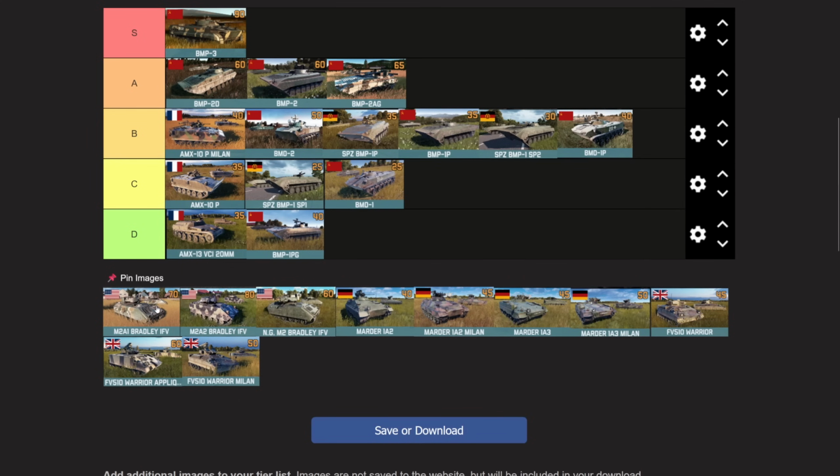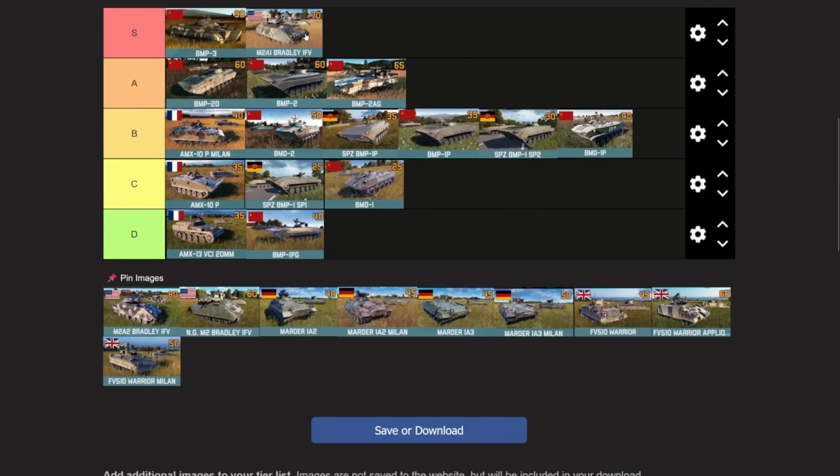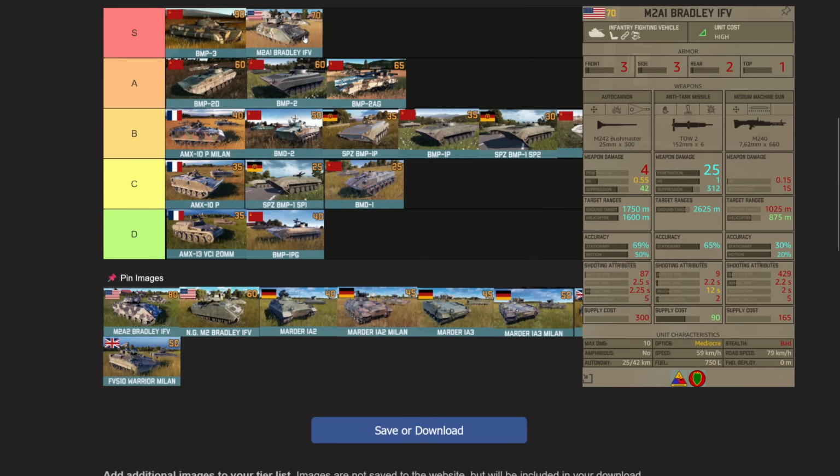Then the M2A1 Bradleys, which have a fantastic anti-tank power with the TOW2. That's how you want to use them. The only issue that these guys have is that they are pretty expensive for only having 3 frontal armor. So, and they're a bit on the slower end as well. And those 3 frontal armor means that a lot of decent things with, for example, Fagot ATGMs can one-shot them.